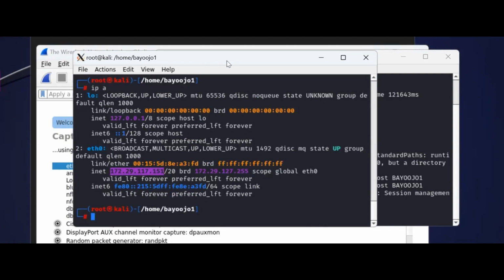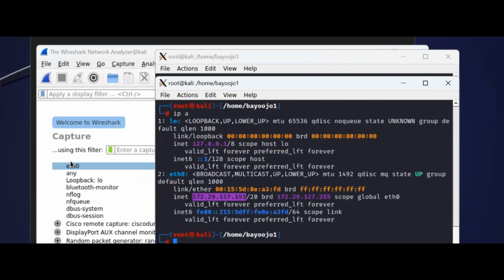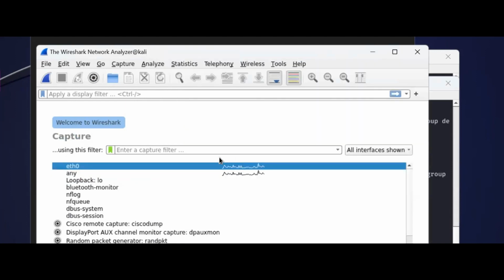So when you're trying to run your Wireshark, you pick the eth0, which is this. And when you are looking at your Wireshark, you can see that there is a continuous growth of packets, which means that interface is sending and receiving packets.